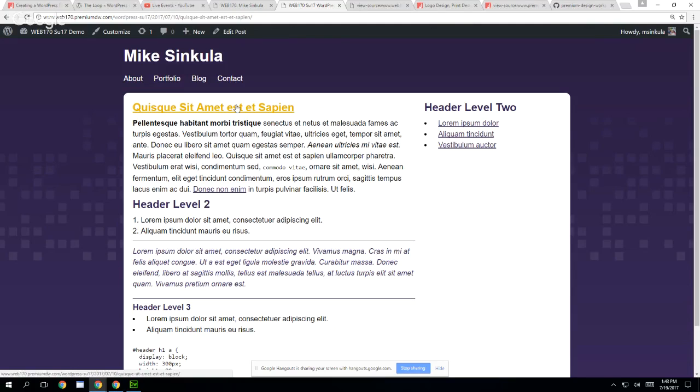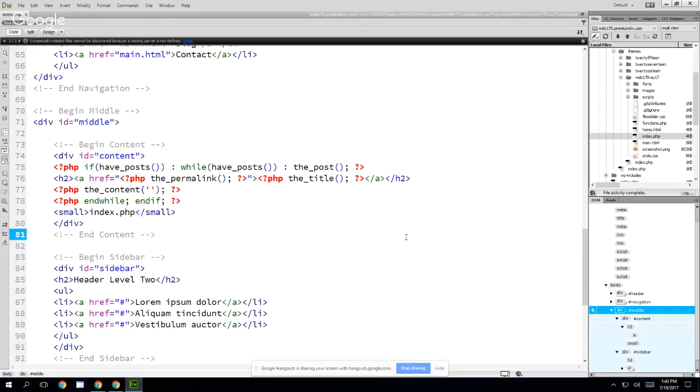So this is where I could do one of two things. I could start writing conditionals saying, if we're on this page, do this. If we're on that page, do this.